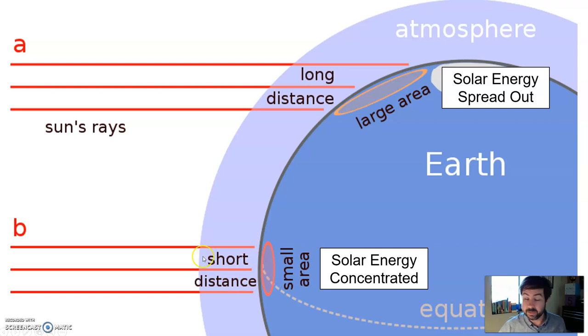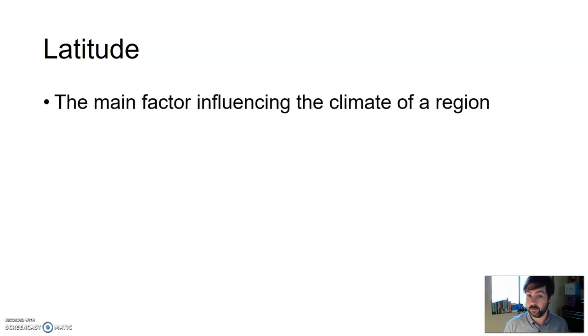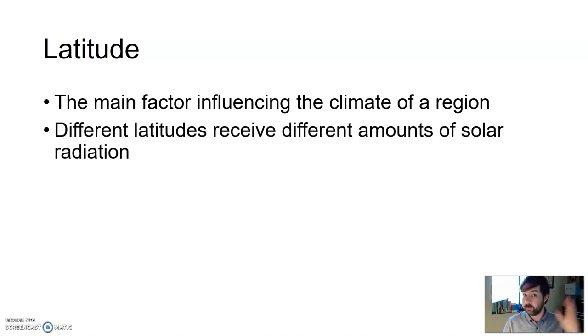All right. So the same amount of energy is hitting a smaller area, so it's concentrated. It's going to be hotter. Same 3 solar rays, but that energy is spread out over a larger area. Therefore, it's going to be a little bit cooler. You're not going to get as intense heating the further you get away from the equator, north or south. And this purely is dependent on where you're at on the Earth, or in other words, your latitude, how far north or south. It is actually the main influencing factor of any climate of a region. There are those other 5, but this is definitely the main factor influencing the climate of any region.